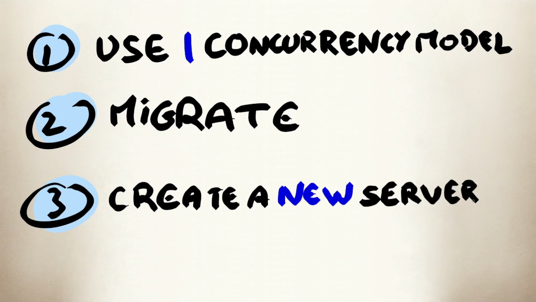And if that's the case, then you might want to think about creating a new server. So what do I mean by that? You create a server that is async native using an async native framework, and then you use that other server in your existing app. Now, there are trade-offs to this, but that might end up being the best solution for you depending on your situation.